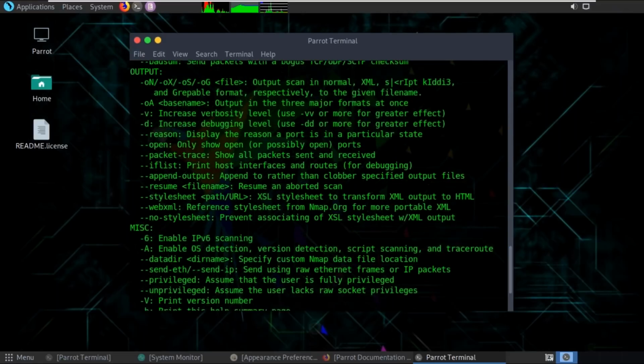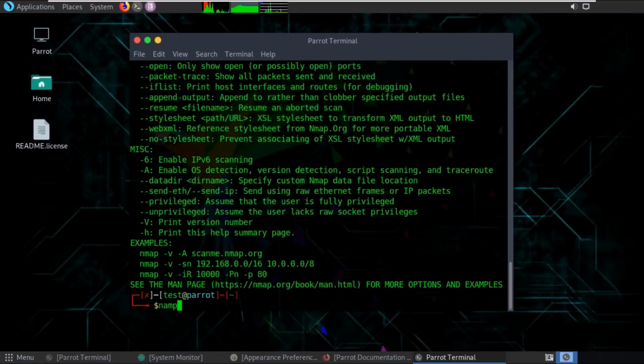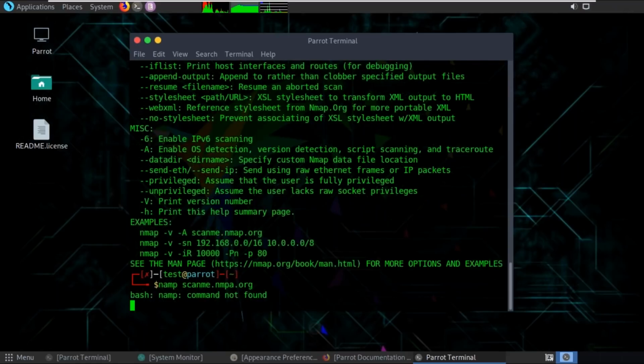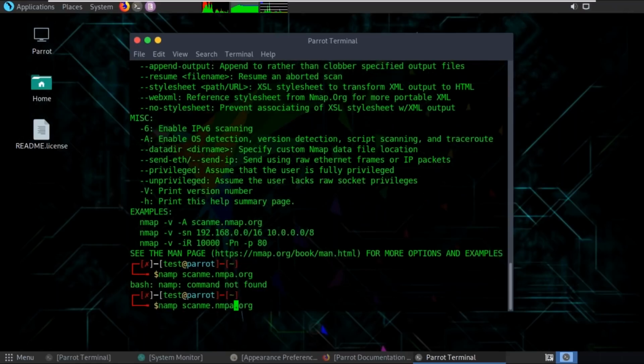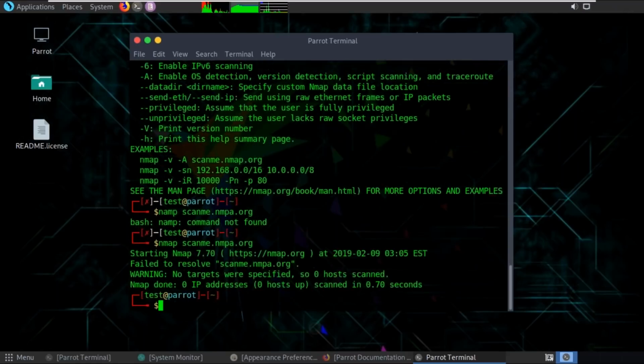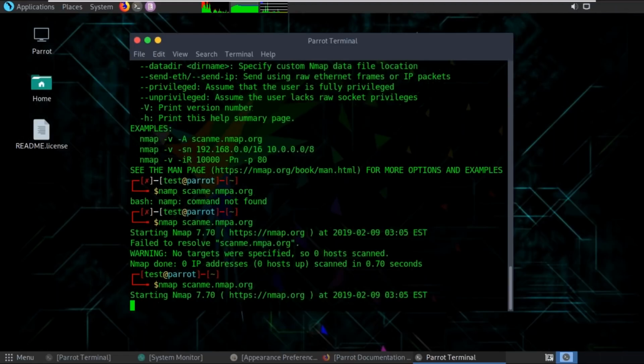If you don't know how to use it, just go through them. It's pretty easy. A simple example, I'm already using the one which is already there. Just say scanme.nmap.org. Okay, here I go making a spelling mistake again. Sorry about that. It's going to take a little while, that's all.